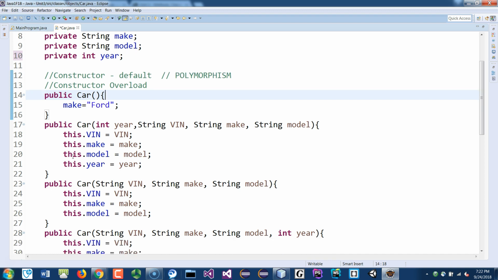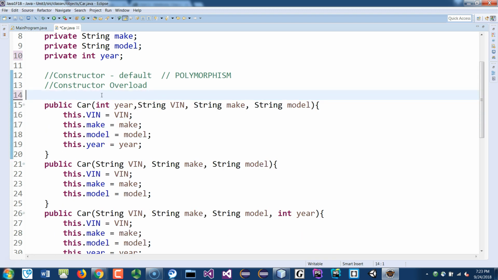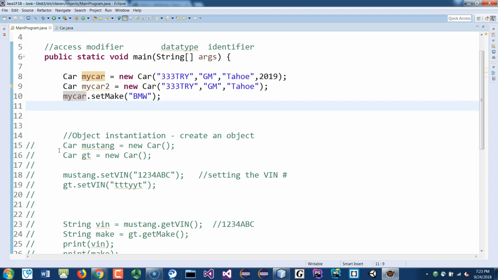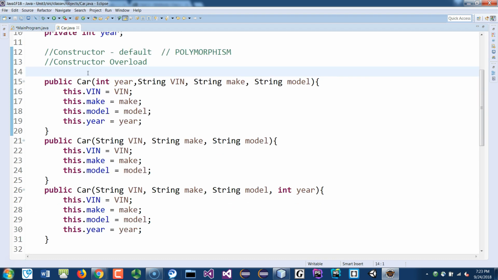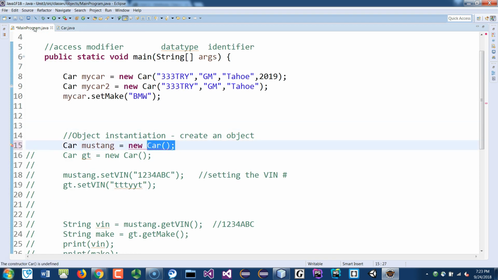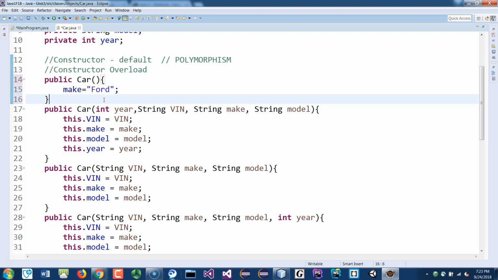Just remember that once you create a constructor like this, and if you don't supply the blank one, so if I were to delete that out, I don't have the blank one, this will not work. As you can see, no longer valid. So Java doesn't allow that. Either you have it or you don't. If you have one constructor in here, then if you want to use the blank constructor like this, you have to explicitly create it and put it in here. Otherwise, Java will not provide that for you anymore. So that means you cannot use that.